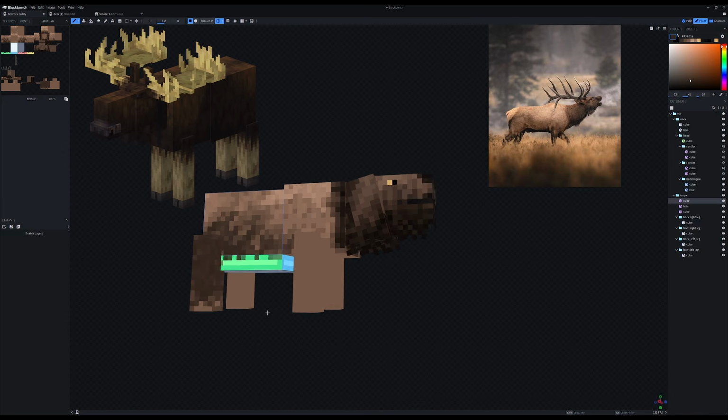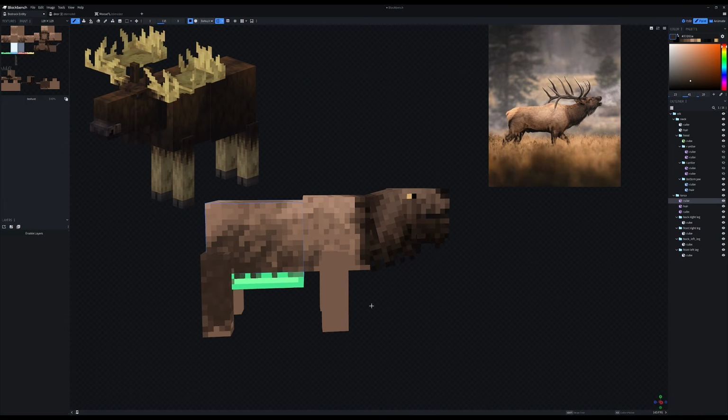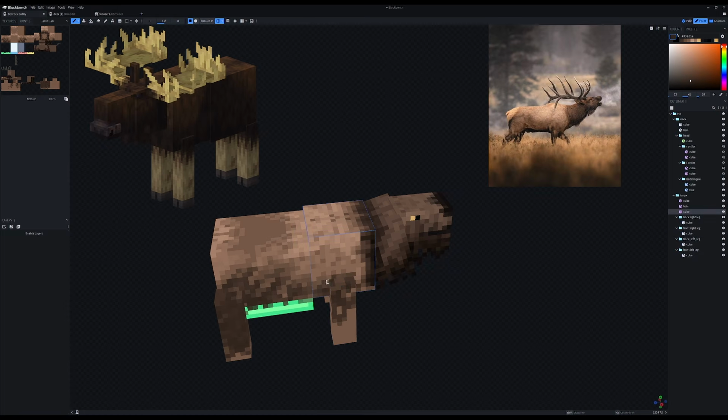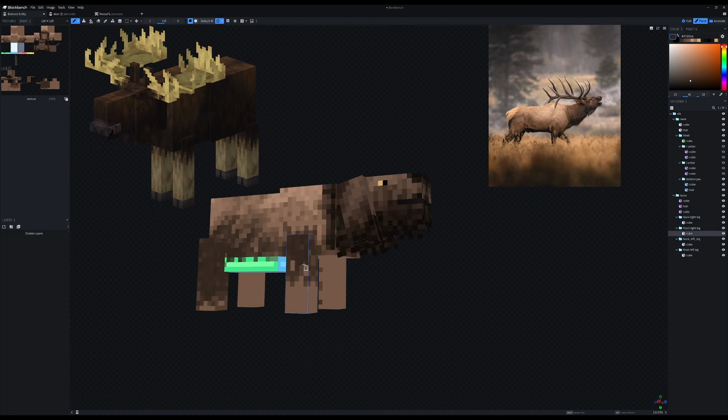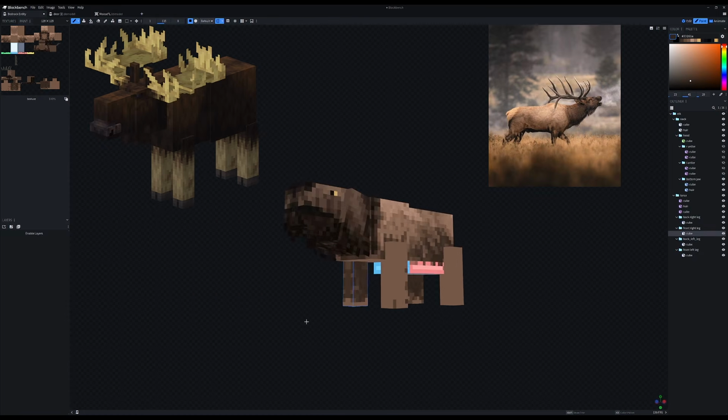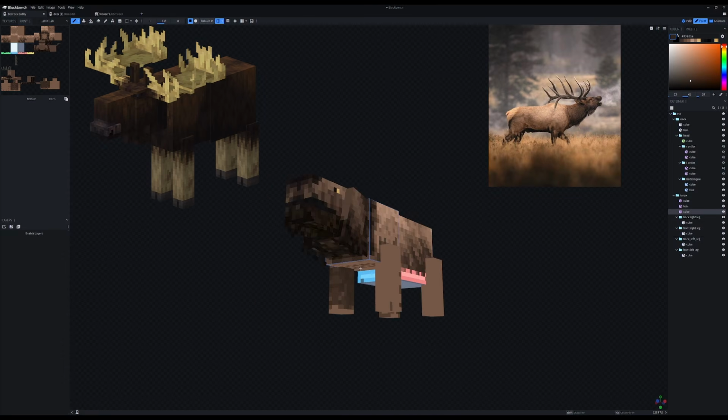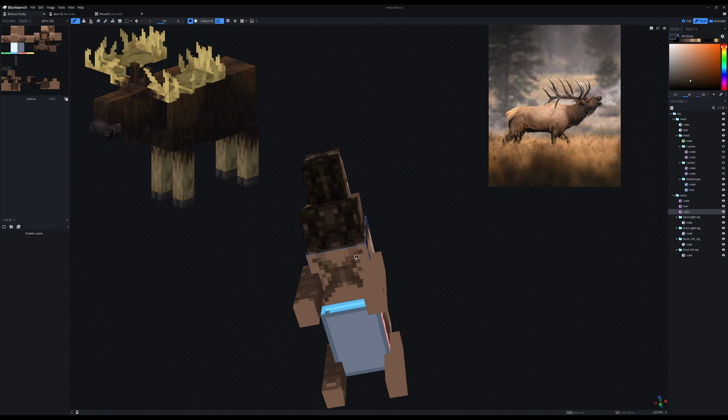I'll clean up this belly a little bit. I'll worry about the fur in a second. These legs get dark here. Top of the legs too. And around the leg. Like this. I'm not seeing the other legs get painted. Or the bottom getting painted. The bottom's getting painted a little bit now.